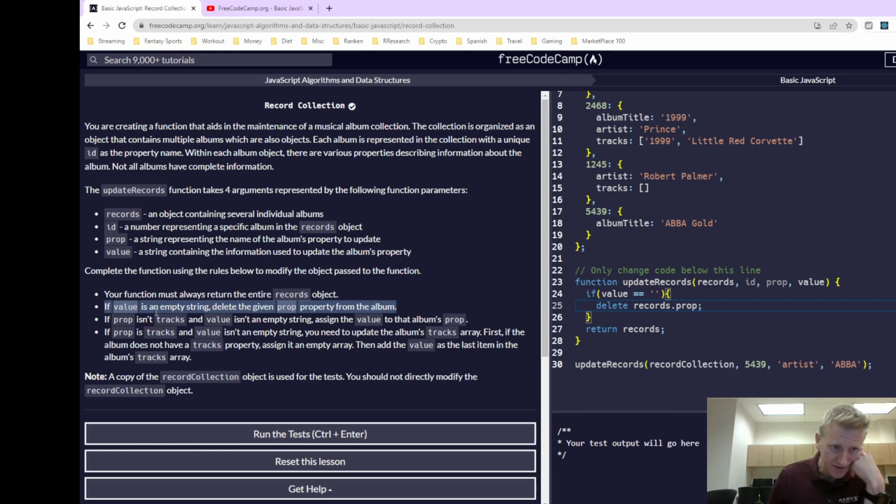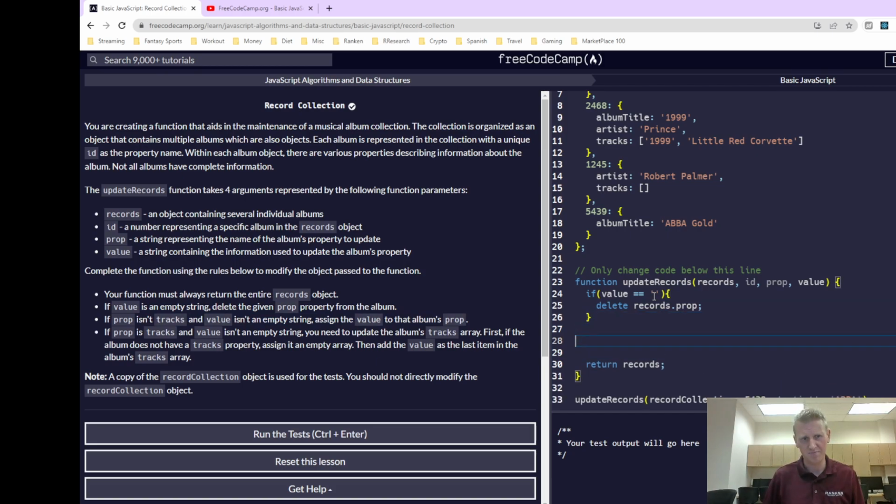Next bullet. If prop isn't tracks and value isn't an empty string, assign the value to that album's prop. Different if statement. Start with that.